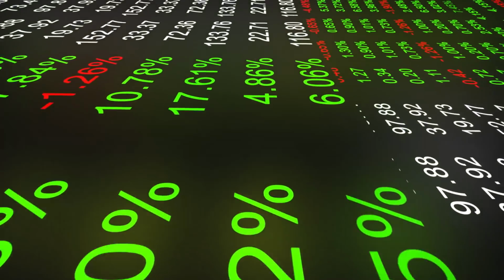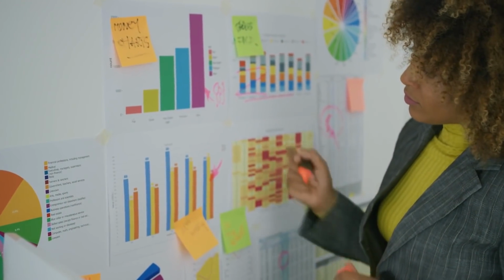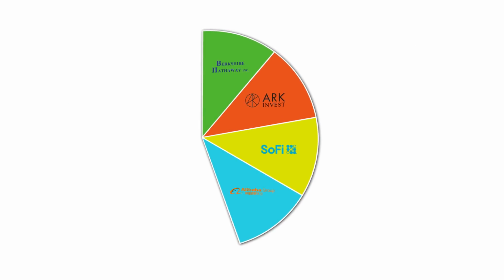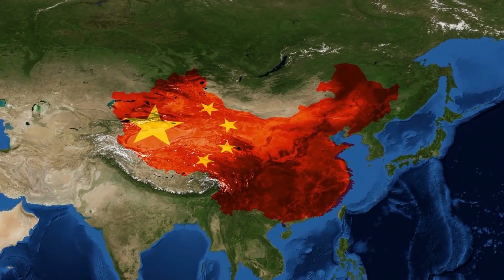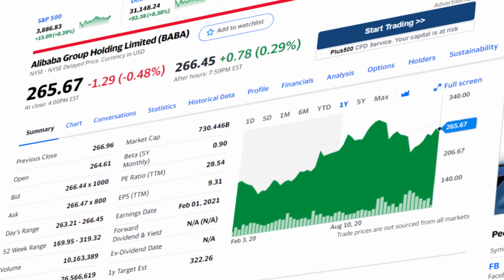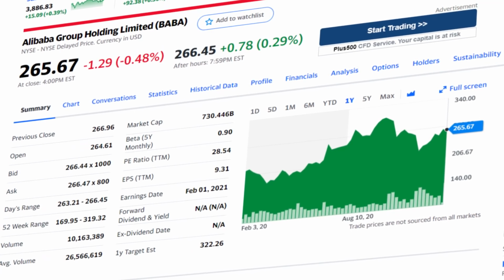In a portfolio, it's important that you also have those companies that have stability to them. Those that have years and years of a great proven business model. Alibaba is one of those companies. It's in a thriving industry, e-commerce. Their earnings have gone up by 5 times the amount in just 4 years, and they're one of China's biggest businesses. One of the things I like most about Alibaba stock right now is its price tag. The stock is down 20% from their high, meaning you can buy a great business for a reasonable price.